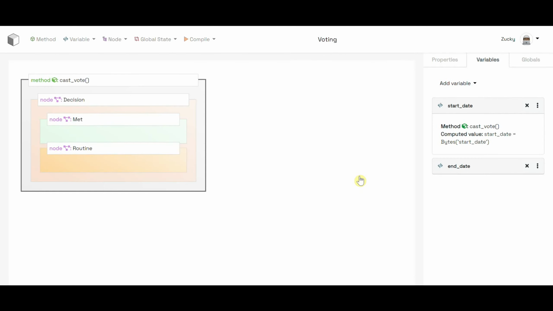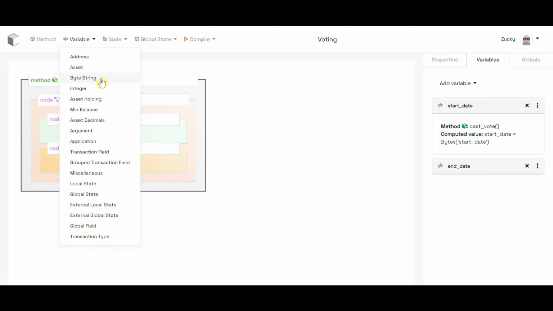Then we are going to add a variable for the state value, that's the value of accepted or rejected. So there are going to be two, positive and negative. There are going to be two state keys that are going to help to know if that particular vote is positive or negative. People can positively vote or negatively vote. It's more like a down vote or an up vote, or like and dislike. So we're going to add a byte string.